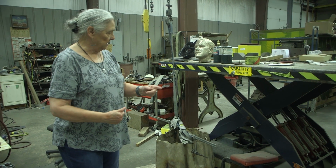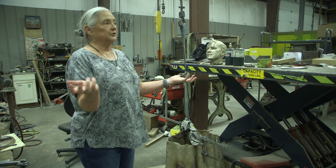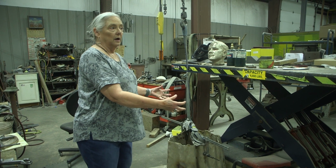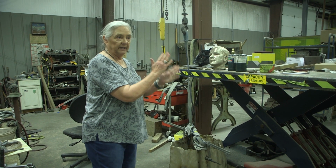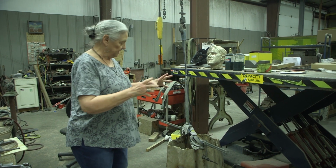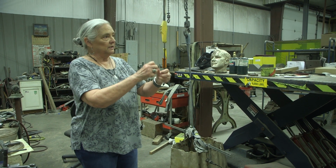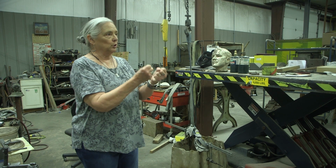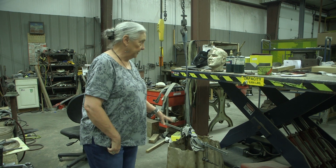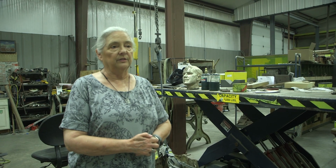And so you'll see a lot of hydraulic jacks, a pile of them over there, that are used in car repairs, and we use those to help push and pull the bronze either apart or together so that we can get everything lined up perfectly and then weld it. Bronze, the alloy that we use, is very malleable. In other words, you can bend it, move it, whereas other kinds of metal are brittle, and if you tried to do that, they would break. And so that's another reason we like to use the silicon bronze, because it's very easy to work with.